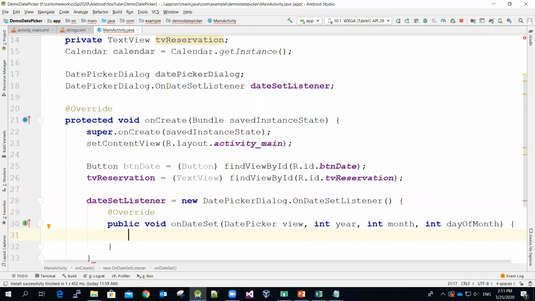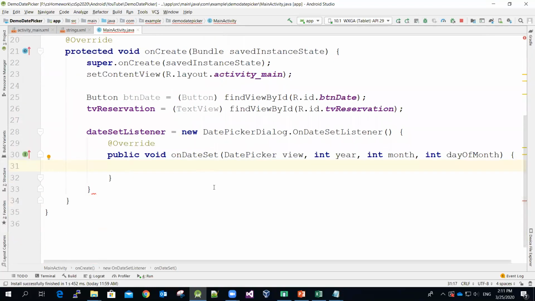There you go. You can see that immediately it will set up all the required methods and functions for us. I'm not going to add any code as of now, so I will just keep it blank.